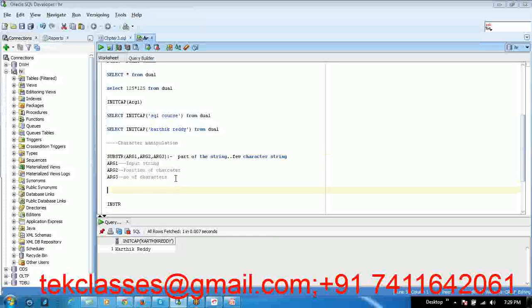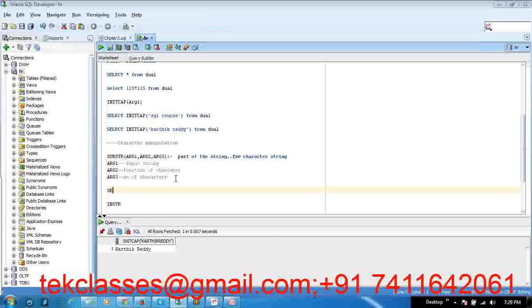Let's say you have a last name column which is stored in the employee table. Out of the last name, in everybody's name, I want to read only the first three characters. You got the requirement like this. Then how are you going to do that?